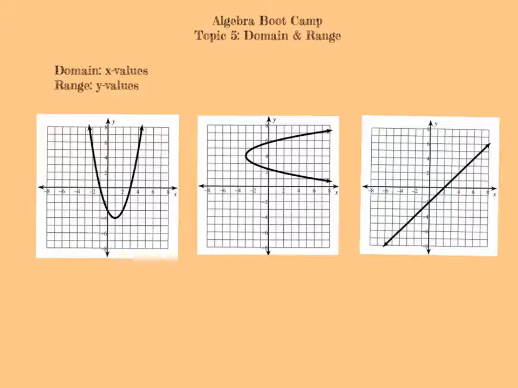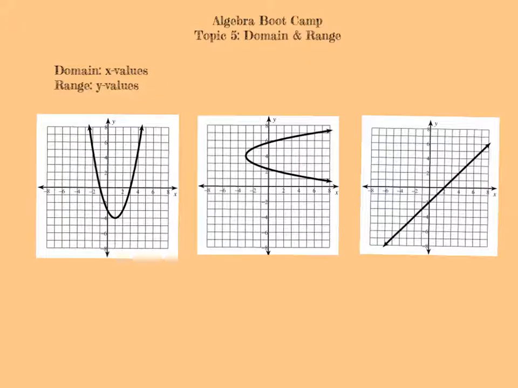All right, let's take a look at this first example. This is a parabola, and it's opening up. Let's first take a look at the domain, the x values. Visually, if something's graphed, we want to look at it from left to right. It doesn't look like it's taking on all these values, but it actually is. This is forever going to the left slightly, and so it's going to take on every single x value all the way to negative infinity, and therefore also to positive infinity, because it's also going to the right and up infinitely.